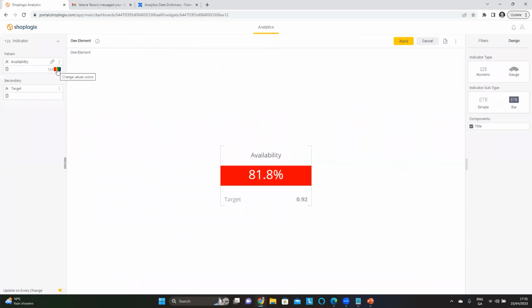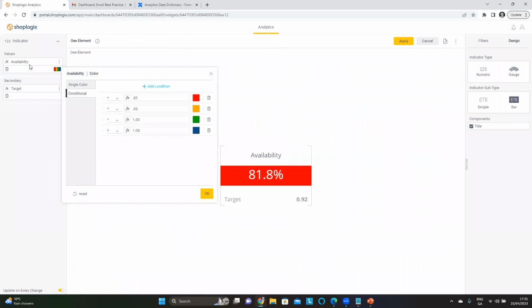We have conditional coloring, where if I have a value metric, I want to change the color of this value based on how it falls within my expectation as a business. Okay. So this one here is the availability. If my availability is below 85%, I want this number to appear as red straight away, signifying that we need action.